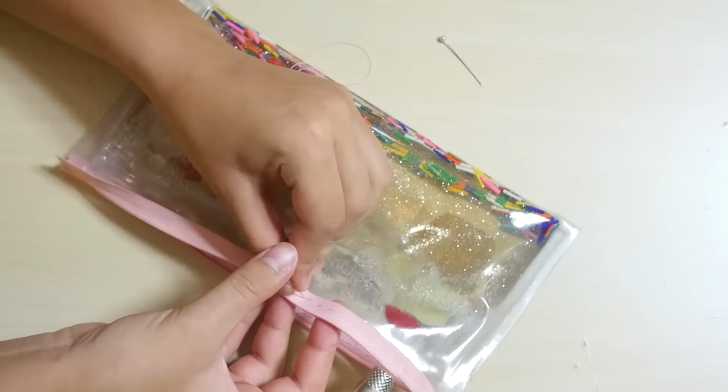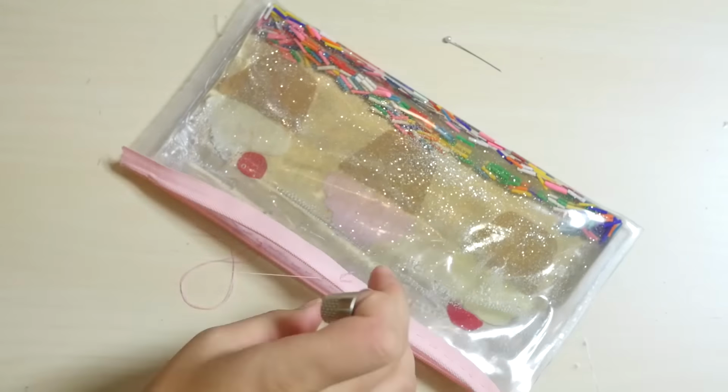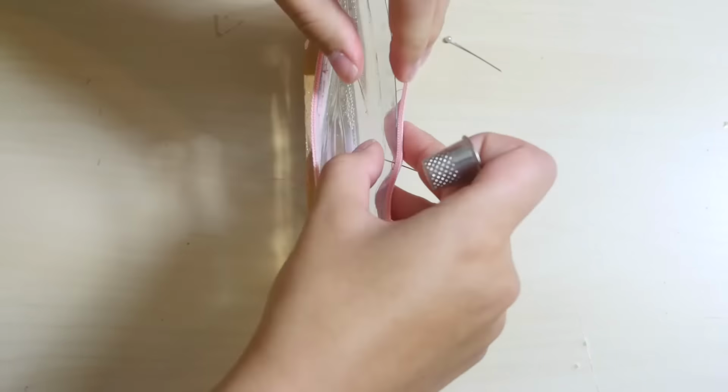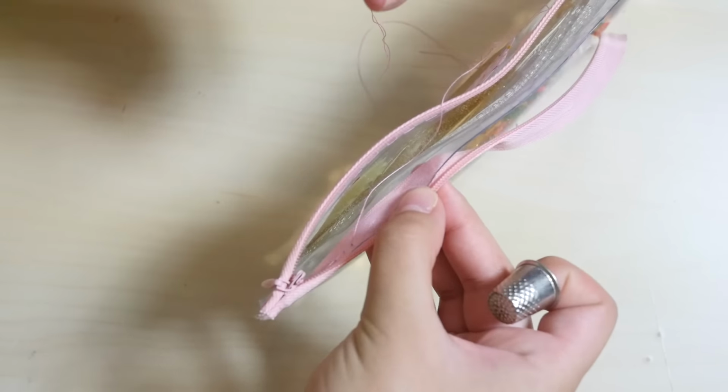I am sewing mine on, but I really suck at sewing and I'm not even sure if I'm doing it right. I pricked my fingers like a million times. Ow. Ow. Ow. But I made it work.